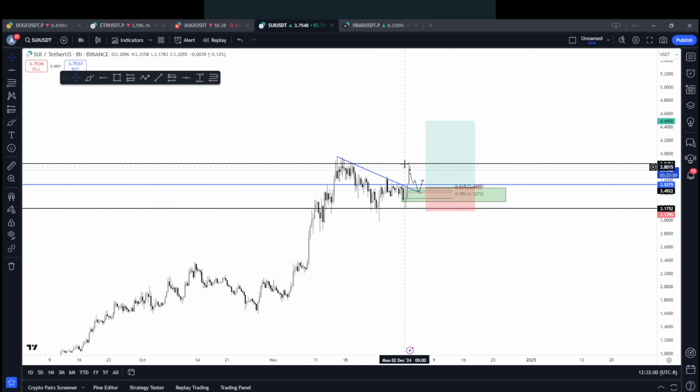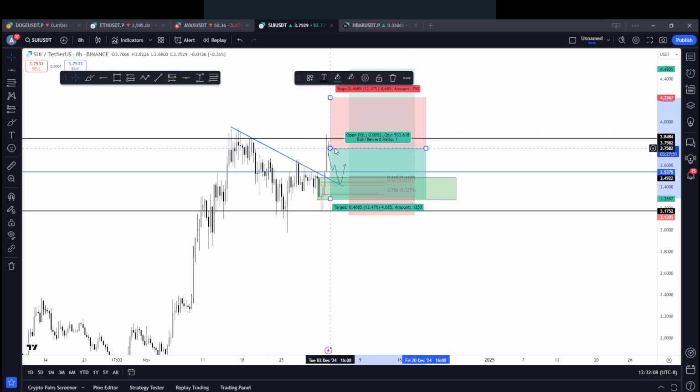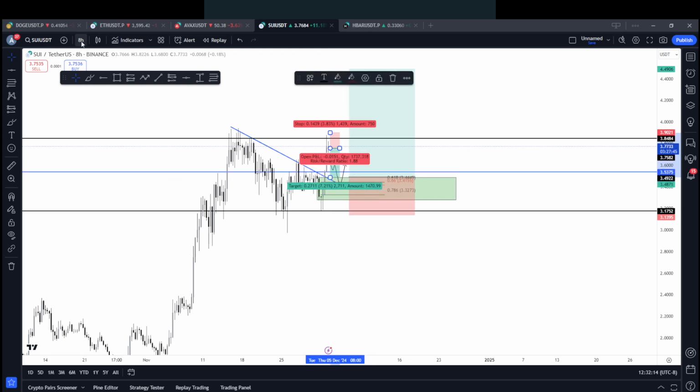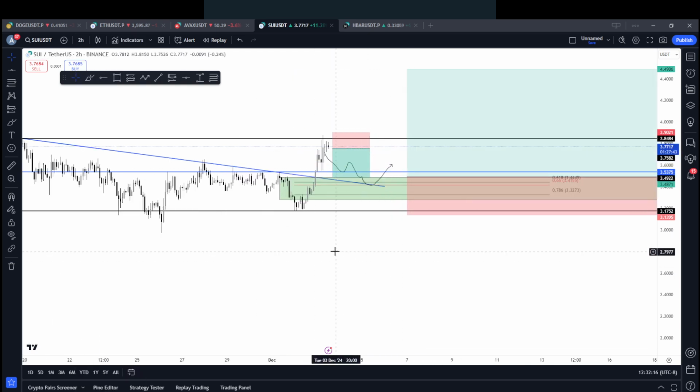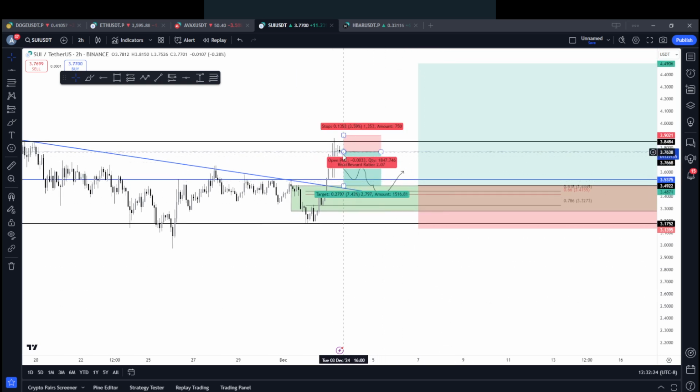All right, but because we have this SFP, I would not get into it here if the daily closes like this. Let's say we close here. Maybe you could take a short at current market price, stops above the wick, and target this right here. But the only reason I wouldn't suggest that is because the risk to reward is complete garbage, right? You have about a 2-hour trade here. That's if we close like this.